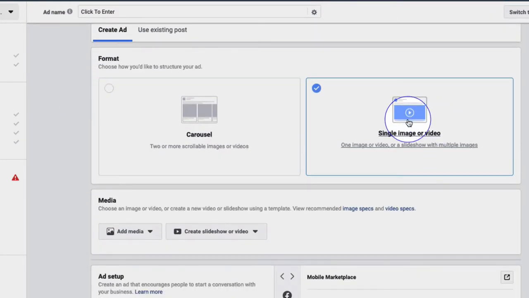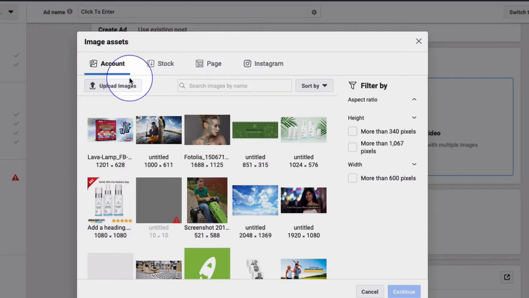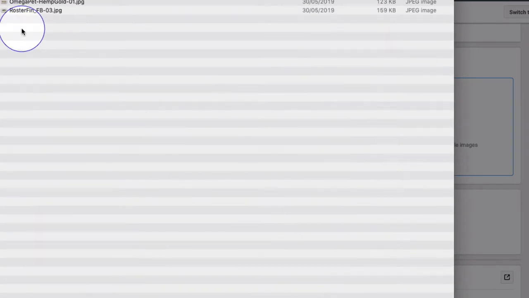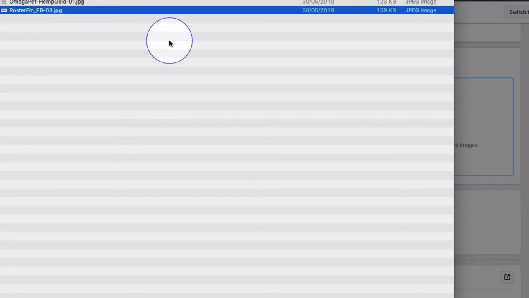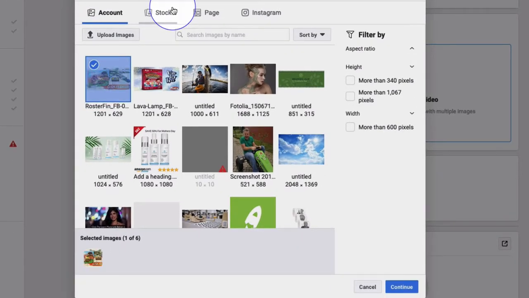And I want to scroll down, and we've got our single image ad, so we're going to add media in here. I'm going to add an image. Got a bit of a frog in my throat, and I'm just going to upload my image. So I'll just go grab it from my computer. There it is. So I'm just going to add that in, and then we need to do something a little bit sexy. So we can press continue.